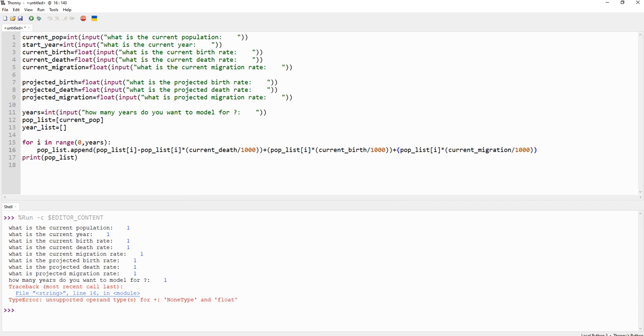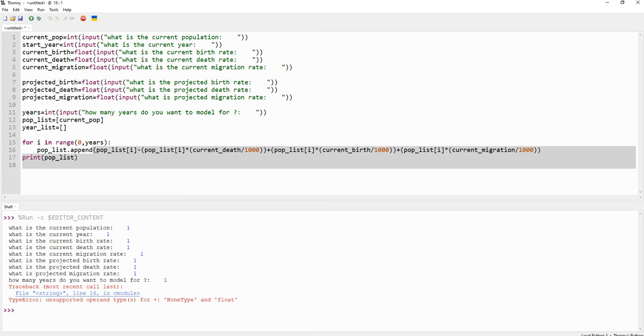Pop list append pop list I minus pop list I. There's the bracket. There's the bracket. One, two.